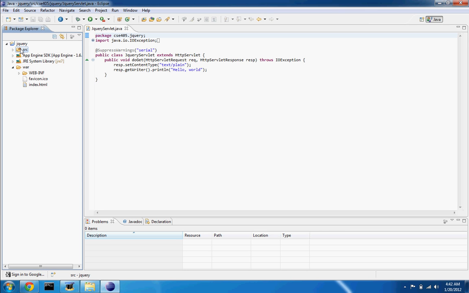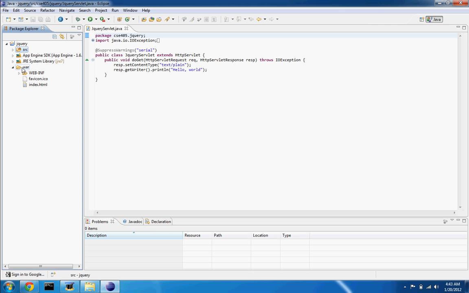Anything outside of the WAR folder, like this source folder with the servlet source code in here, is not directly deployed to the web container or to the servlet engine. The web server goes by many names, actually.